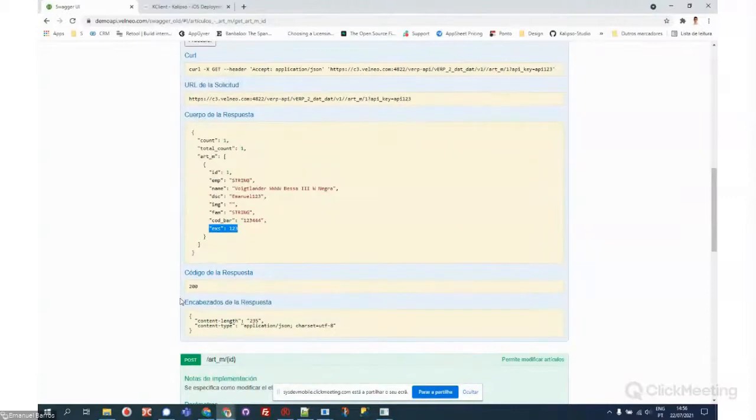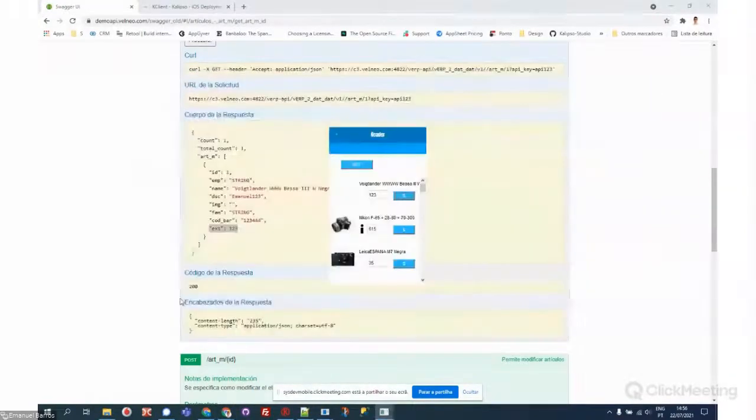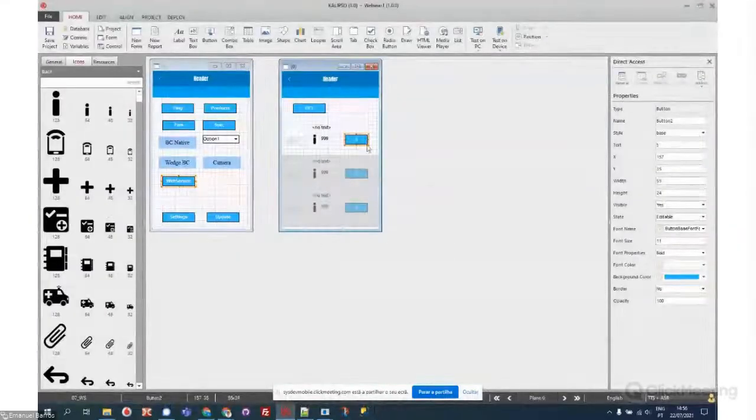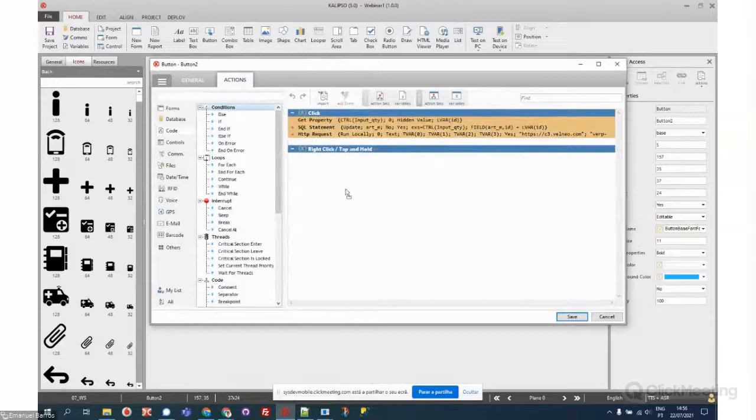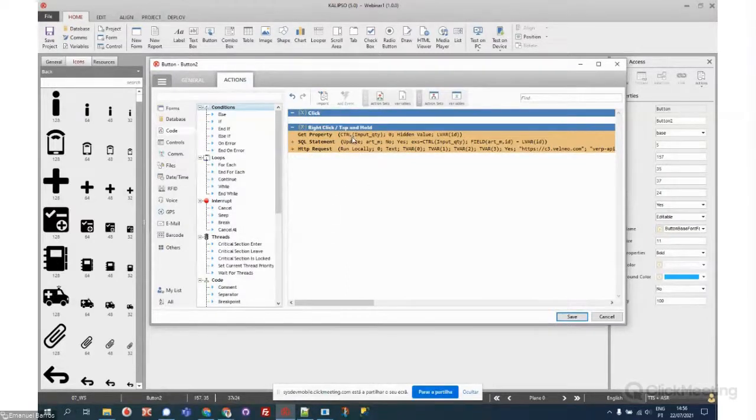Let's improve this. How can I improve this? I will copy this to the right click, okay?